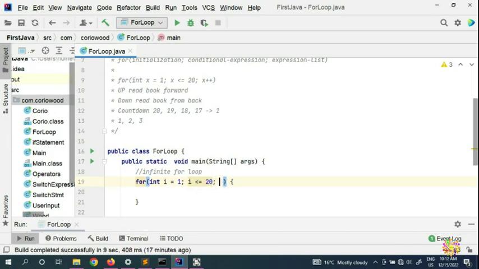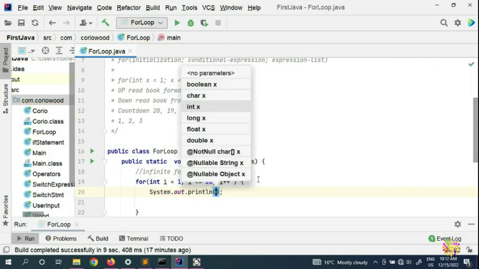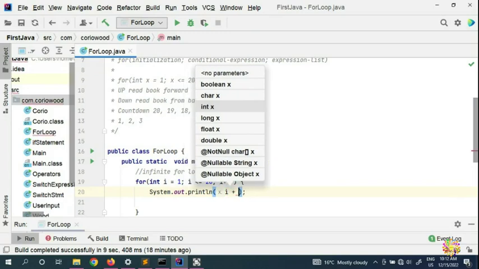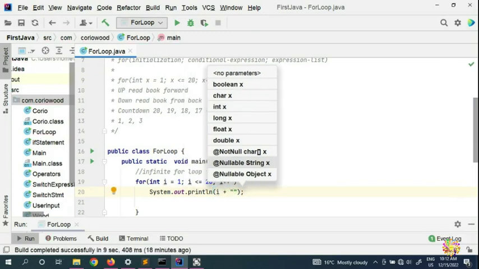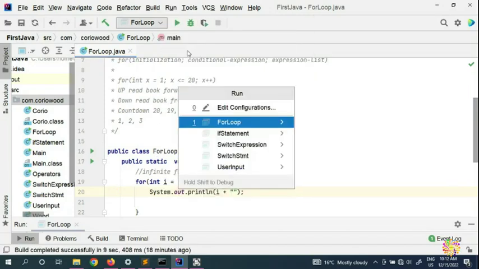Now we want to read the book forward, and here we put System.out.println, and we're going to print i. If you want, you can put an empty space, so i plus an empty space. We're going to run our program.